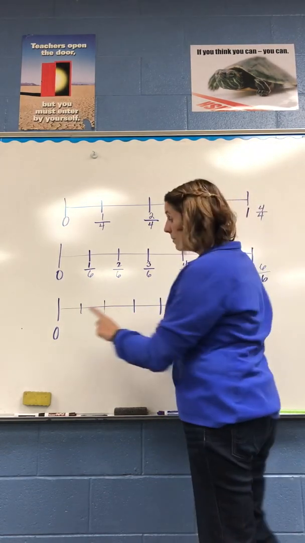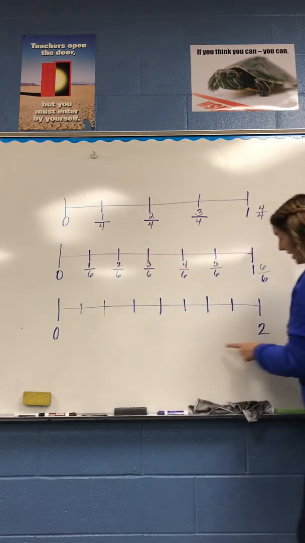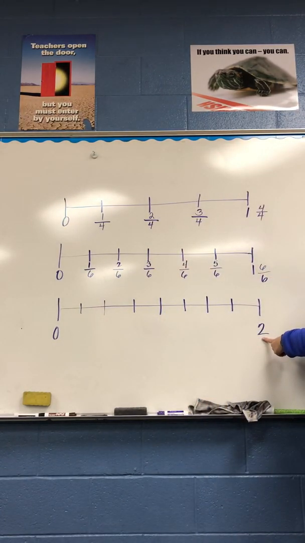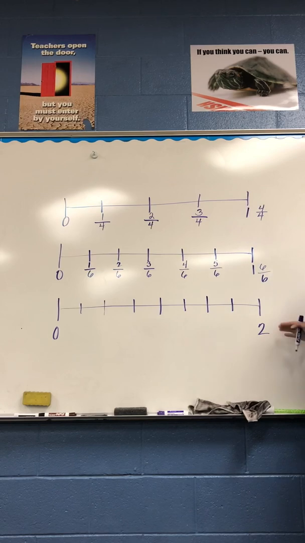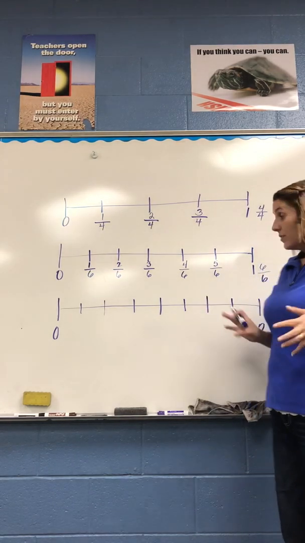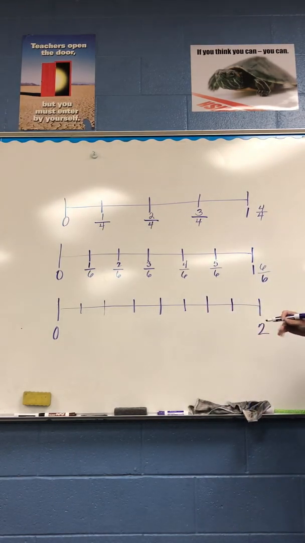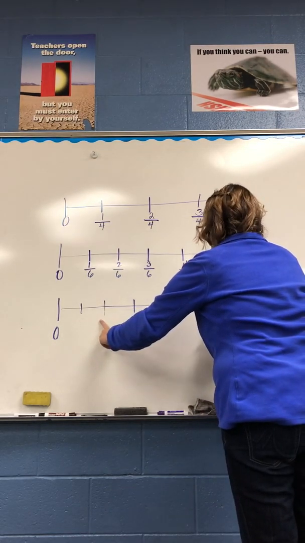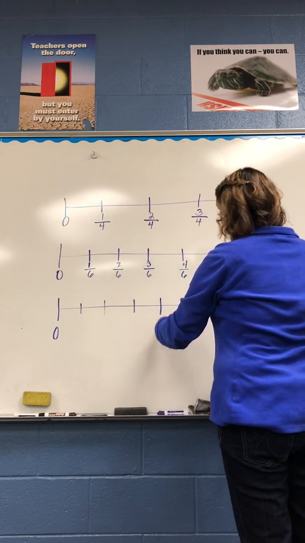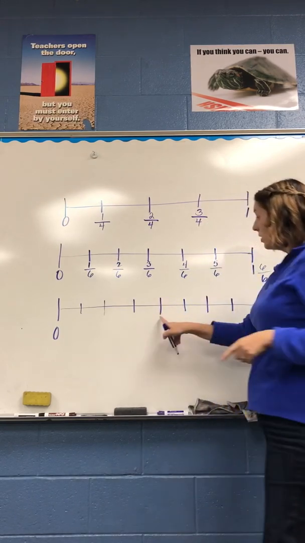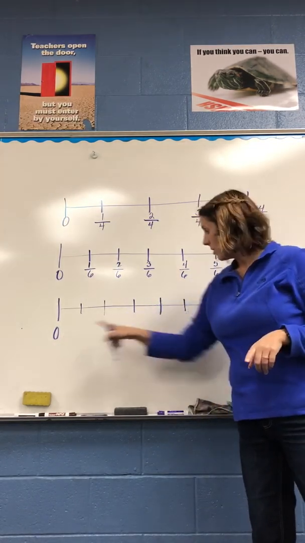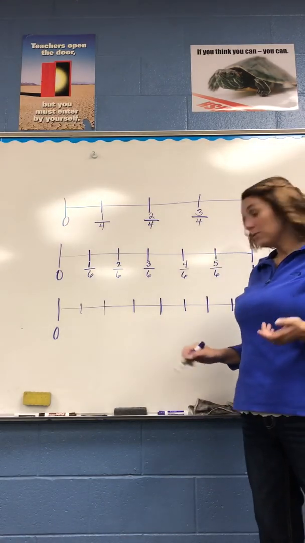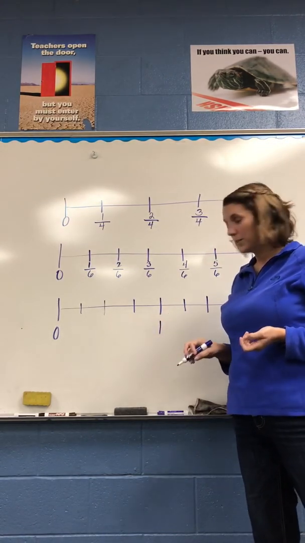Okay, now take a look here. This one's a little bit different because it starts with 0 and it ends with 2, not 1 anymore. So the easiest way to do this one is figure out, well, where's my halfway point? You can kind of count in if I wanted to. And right here is going to be my halfway point. Well, what is halfway in between 0 and 2? That's right, 1. Thank you, Luke, for the assist.